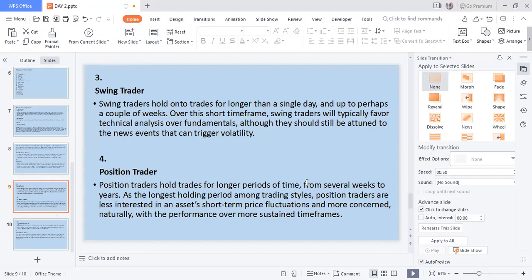A position trader is a trader that holds trade for a long period of time. I have friends that because of their job, they like to hold their trade for a very long time. Madam Desti, welcome. They hold their trade for a very long time, and guess what? They make their profits, which you can also make.